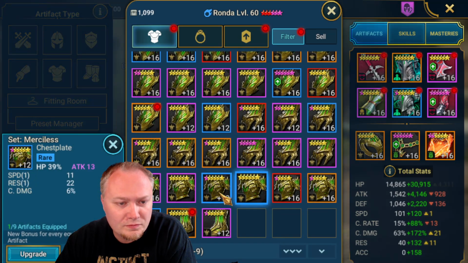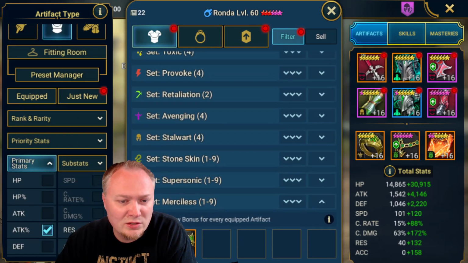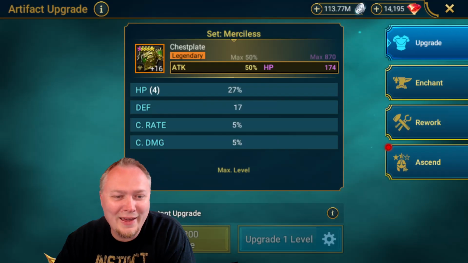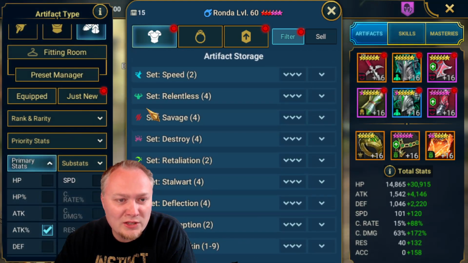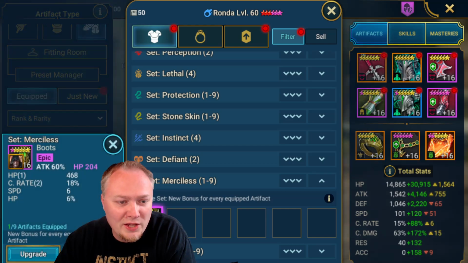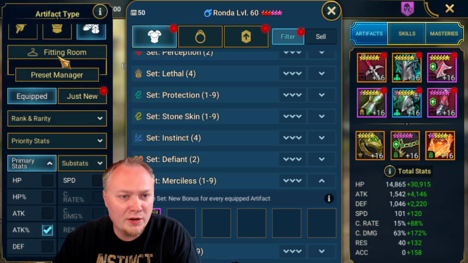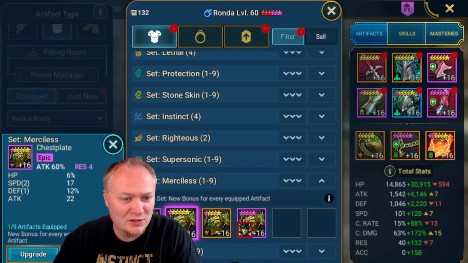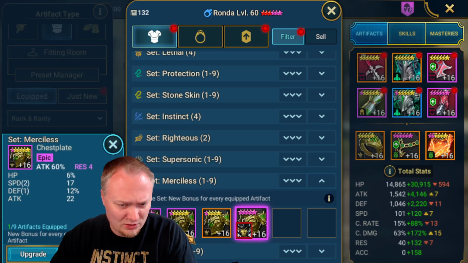Okay, so the question is, do we have a Merciless chest? We have this one, that's not bad, and this one with the quad HP roll. Oh, that's such a bizarre one. Okay, let's check the boots. Do I have Merciless attack percentage boots? They are currently on Holstering, and they might come off, but I do want to make a video on him. So, I think that means that... Oh, here's his chest. Yeah, that seems perfect. Oh, I also have this Merciless chest with accuracy. Let's just go this one.